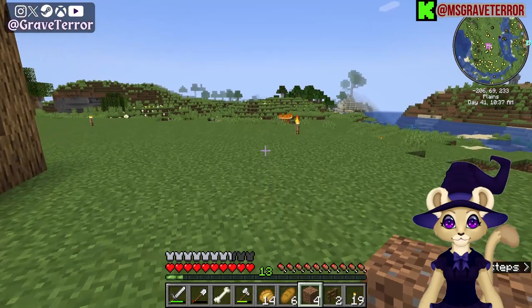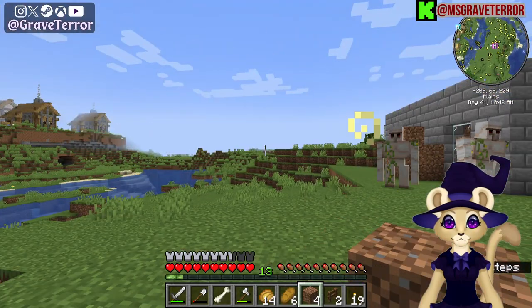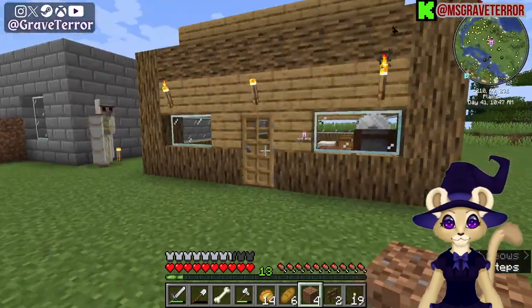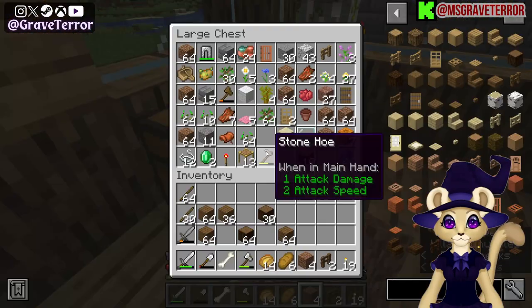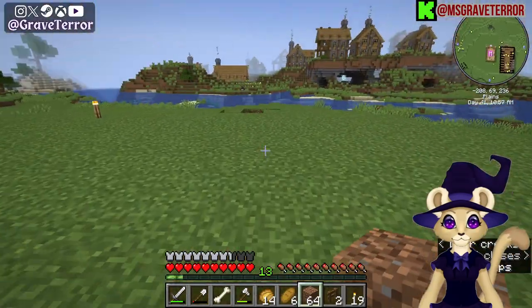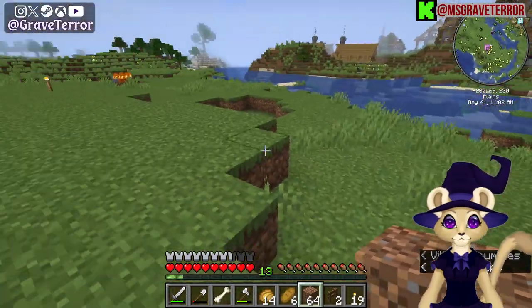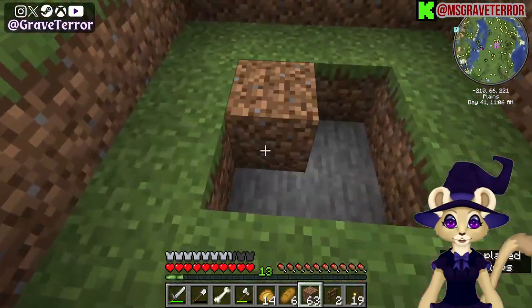And I need to get leather and stuff. Well, you know what? I can get the books from them to make an enchanting table. But you know what? I need diamond. I need diamonds. Let's go fix that hole that the creeper did, because this is gonna bother me.